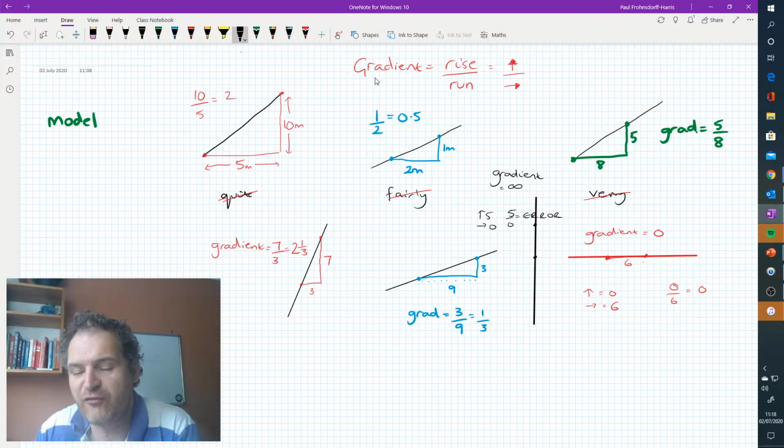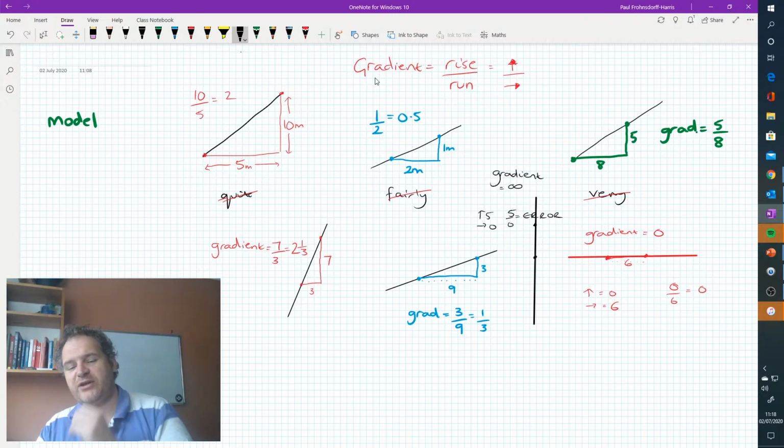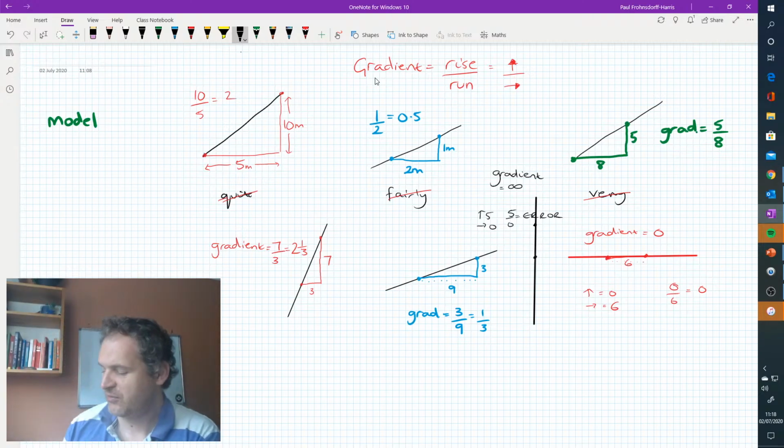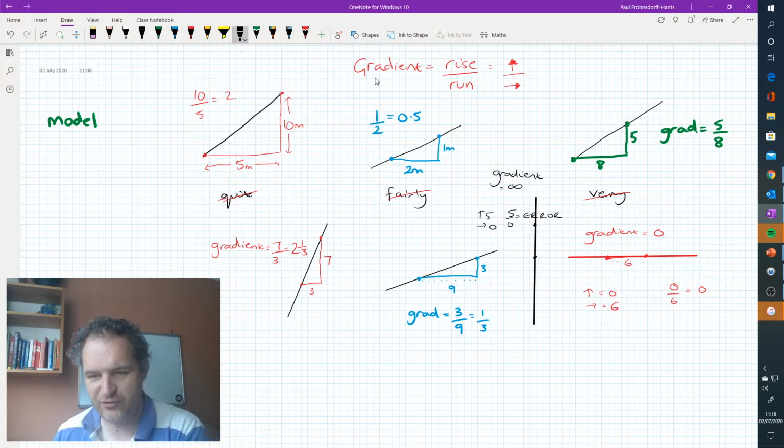And the reason is, let's say I chose this point here and this point here. It goes up 5 along 0, and 5 divided by 0 is error in your calculator. If you try and divide by 0, you'll get error, but it's infinity. It's because 5 sharing out 0 times, well, you can't share things 0 times. You can't divide it among 0 people. So it breaks a calculator, but the answer would be infinity. Anytime you divide by 0, you get infinity. So they're the two extremes of lines. Straight up has a gradient of infinity, and straight flat has a gradient of 0. But we're looking at numbers between there.